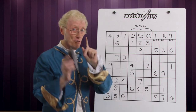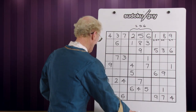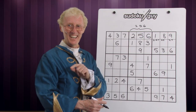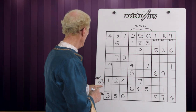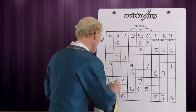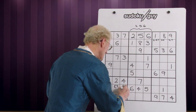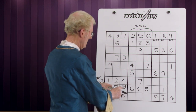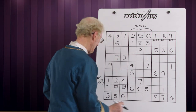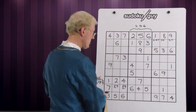I was wrong — did you see my mistake? I'm going to do this again so you can see how easy it is to make a mistake. What numbers are missing in here? One, two, three, four, five, six, seven, eight — nine is what's missing! Fancy not seeing that. So it's seven, eight, nine. We've got a nine here, so this is a seven, eight. Here's a seven, so this becomes an eight, nine. And here's a seven here — this is also an eight, nine. Now those are matching pairs. Because we've got an eight there for sure, one of those is going to be an eight, which eliminates this eight here. So we now have a seven here. There's your seven — we solved those three fairly quickly.